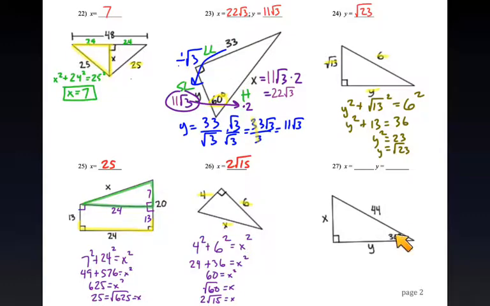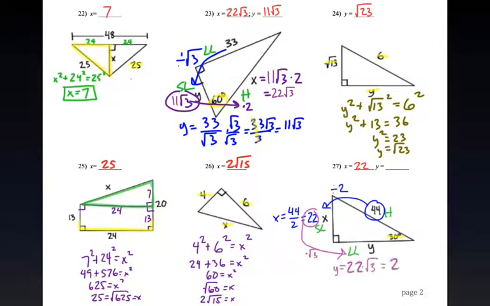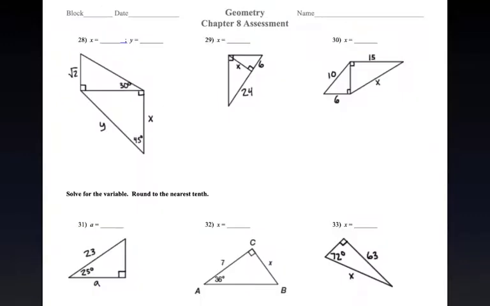I do see 30 degrees here, so therefore we will use the short leg, long leg, hypotenuse on the 30, 60, 90 triangle. What was given was 44, the hypotenuse. 44 divided by 2 gets us the short leg, 11. Oh my goodness, no. Right, what I said was 44 divided by 2 is 22. Of course, that's what I said. Now that we have the short leg is 22, we multiply by the square root of 3 to get the long leg. 22 times the square root of 3 is 22 square root 3, which is that answer. Whew, okay.